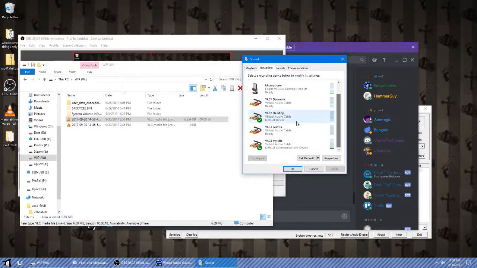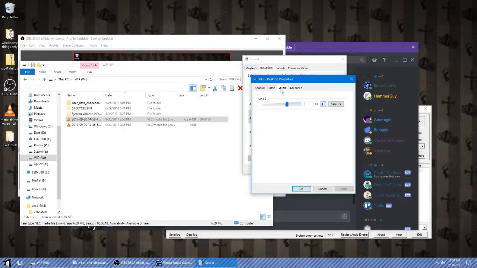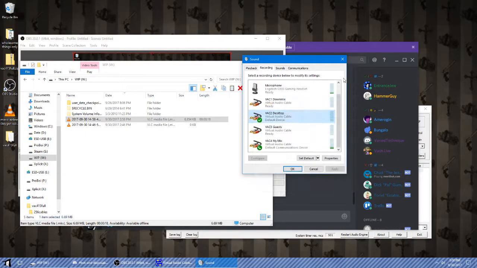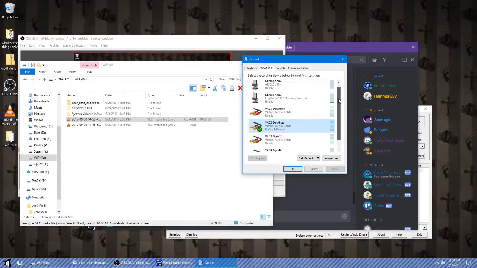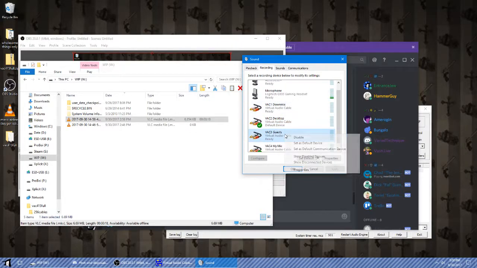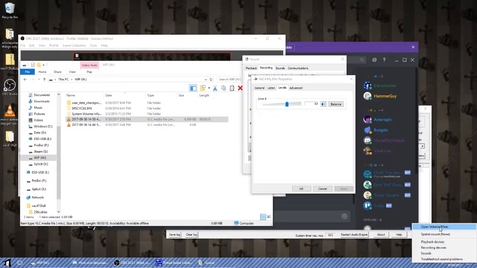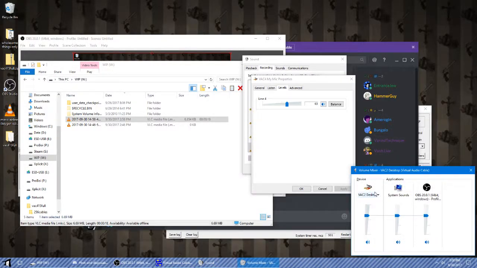mostly on the recording page. You may need to bump these up so you can level them individually. If you need to permanently put your guests at a different volume than yourself, like you may not be at max volume here, you may want to move all these up to maximum volume and then mess with them.